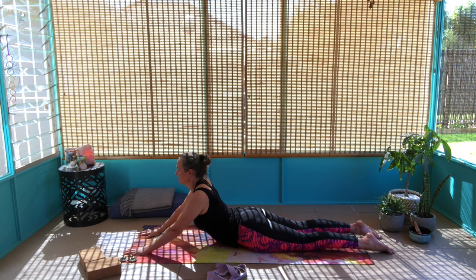Soften the buttocks if you can. Fingers are nice and widespread. Focus on the breath. Focus on lifting up through the chest. Opening up the throat chakra. Last 30 seconds of the shape.